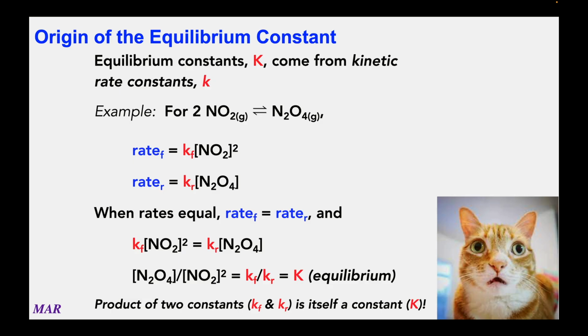So again, this is nothing you need to know, but big K is related to little k's, all right? And just like we saw, little k's are temperature dependent, big K's are temperature dependent. And that's where this all comes from. It is important that you use capital K for equilibrium and small k for rate constants. You don't want to confuse anybody. But anyway, this is the origin of it.